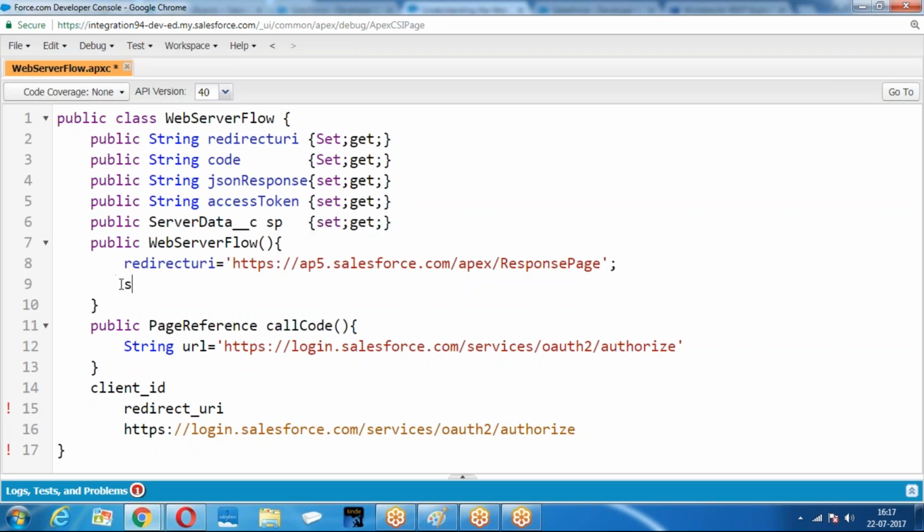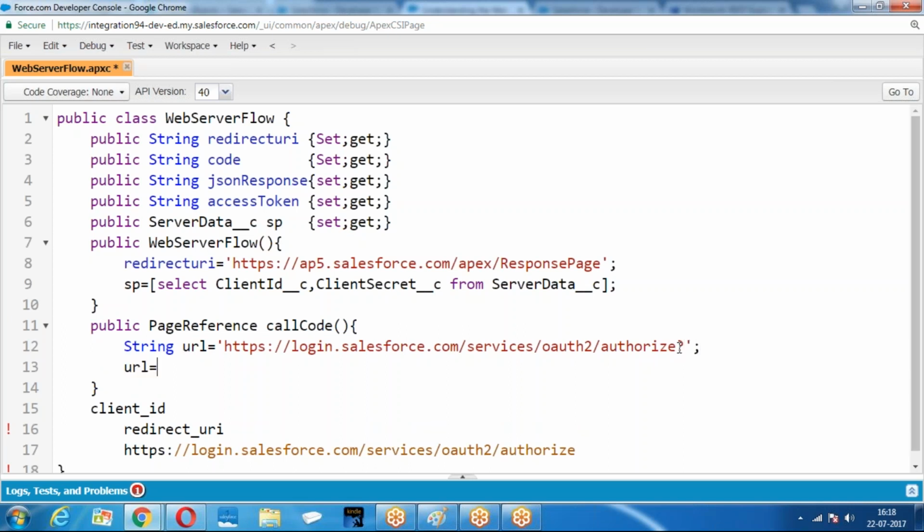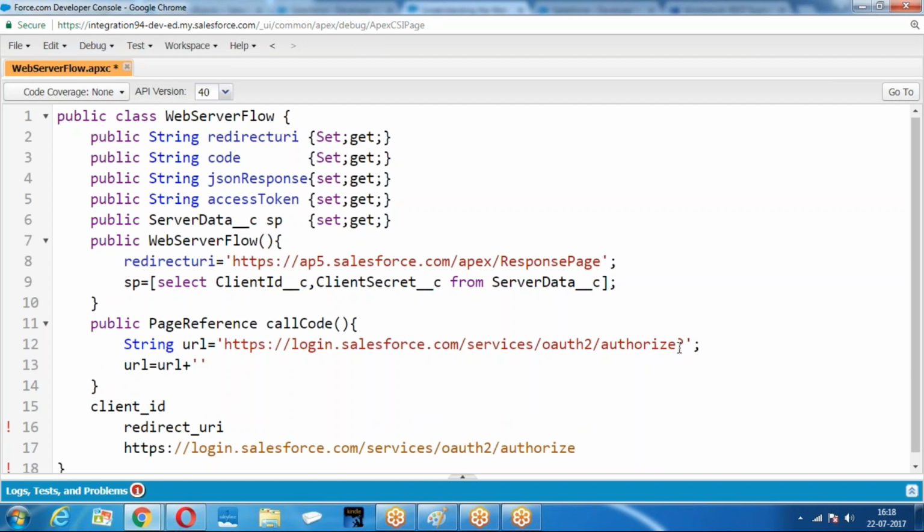Then I'm writing a sample query. How do you write the data? Select client ID. Then we have no need of username and password. From. So I'm giving authorize, question mark, URL equal to URL plus.